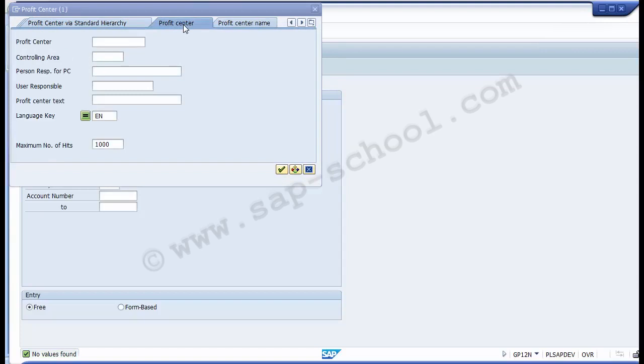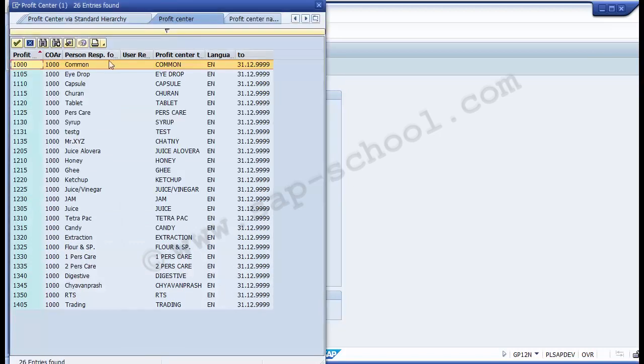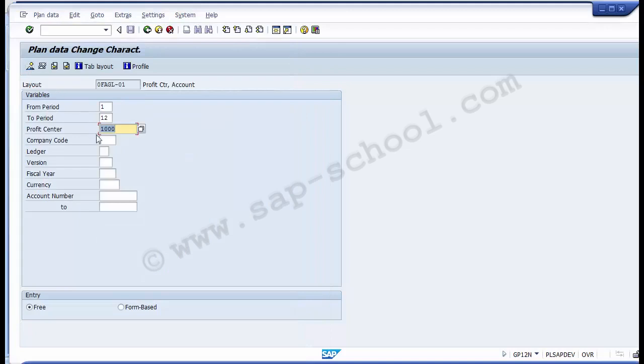You need to put the controlling area, enter, and you can see now these are the different profit centers on the screen. The common profit center, then the profit center for eye drops, for capsules, for different tablets, then again for syrups. So whichever profit center you want, suppose I take the profit center as the common one, that is 1000.